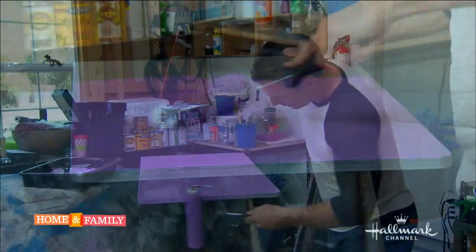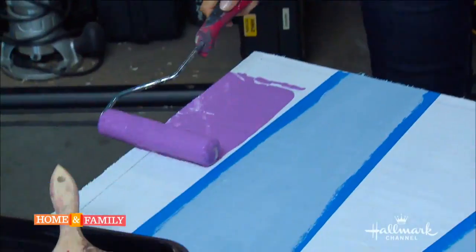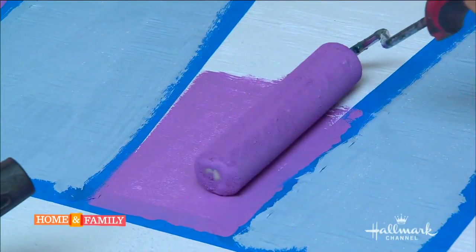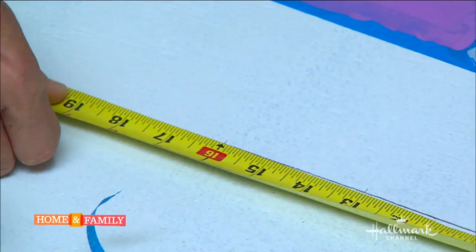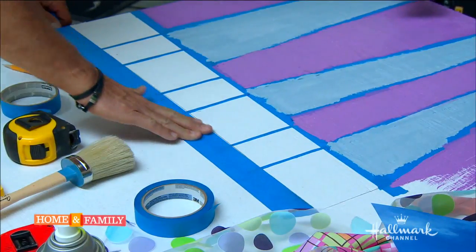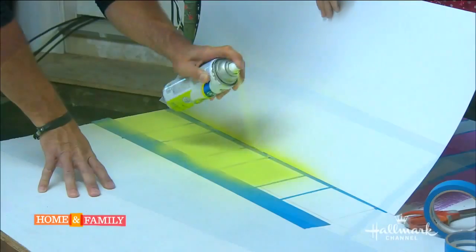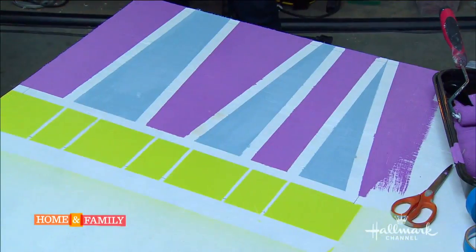There it is — the purple door. We're making it purple because my college colors are purple. That's the backsplash. First we tape it off, then we paint it. I was making it sort of abstract, giving it a little bit of a Dr. Seuss feel. We measured it out and made tiles — when you spray it, you use a board to keep it from getting into your other color. When you peel up the tape, this is the fun part about masking. We made it sort of wonky and off-center so you can make mistakes and nobody knows.